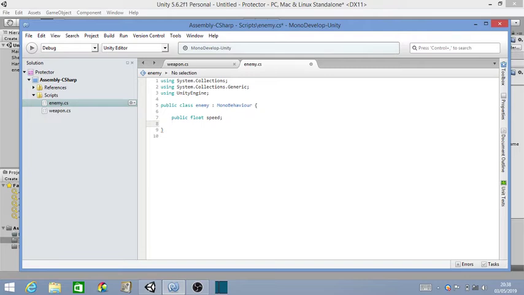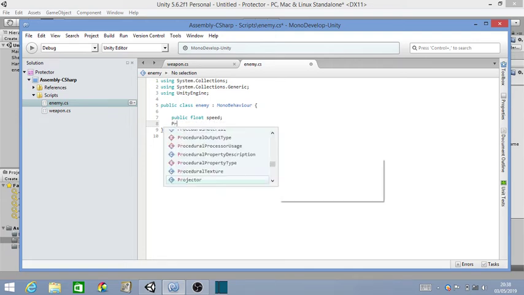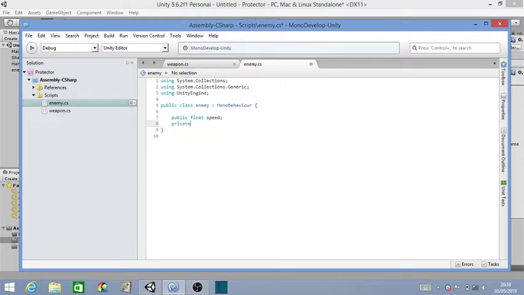All right, so now that that is done, we are going to create a private transform, and we are going to name it, let's just say, player pose.